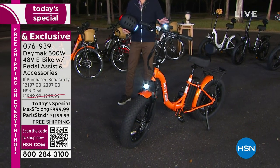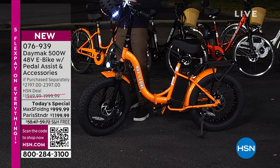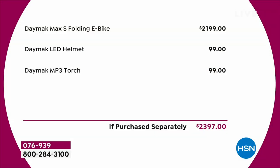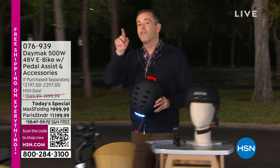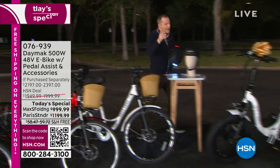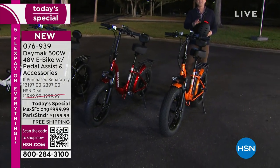I was just riding the Max S bike. This is the foldable bike, so I could put this in the trunk of the car or in the RV and take it with me wherever I go. If you order today, you're saving more than you're spending — it's a $1,400 saving on the Max S. It has incredible rugged all-terrain tires, a remarkable 40-mile range, and 30 miles per hour. We started the day with white, black, red, and this exclusive signature orange, which has been flying out of here.